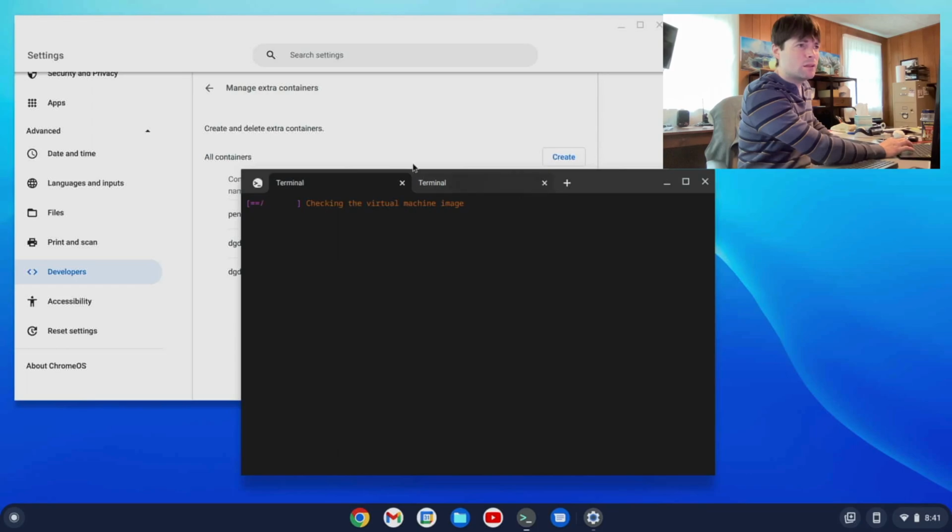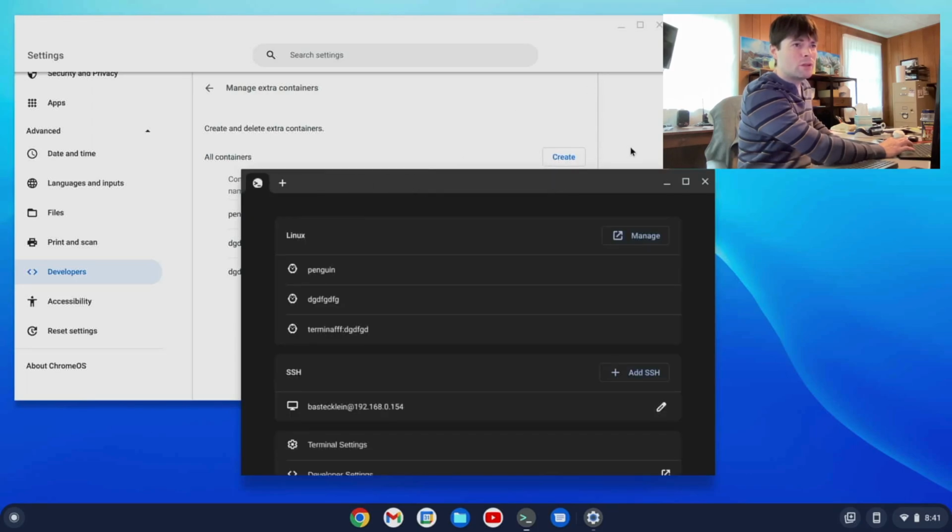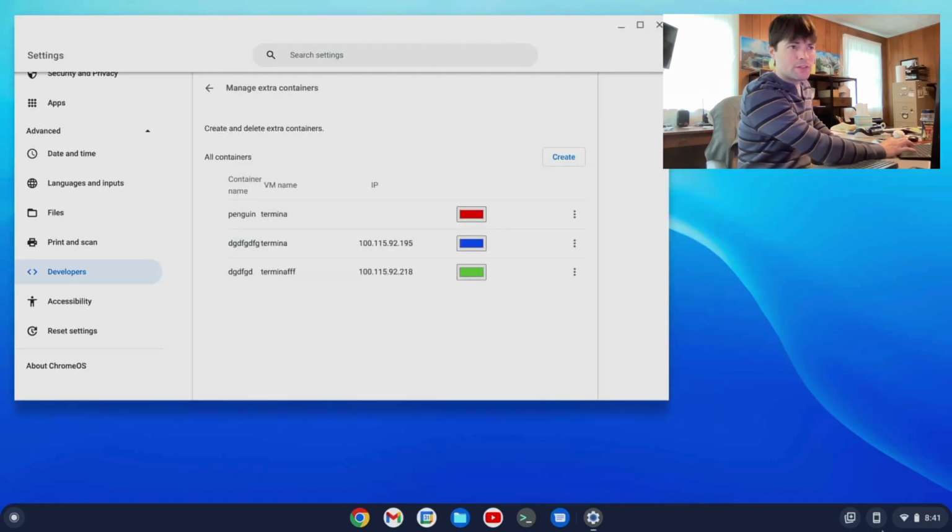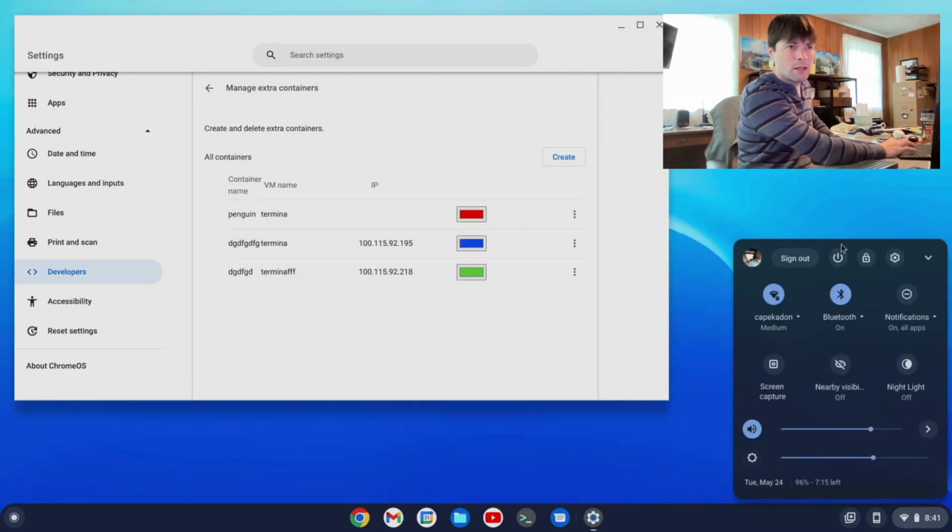Okay. I think what I'm going to do is restart this thing. Sometimes you just need to restart. We'll pull it up. Then I will see if the original Linux container works. And if it does, I'll try the other two I made. The computer's still shutting down here. Come on. I'll tell you what. I'll stop the recording and come back when I'm started back up.